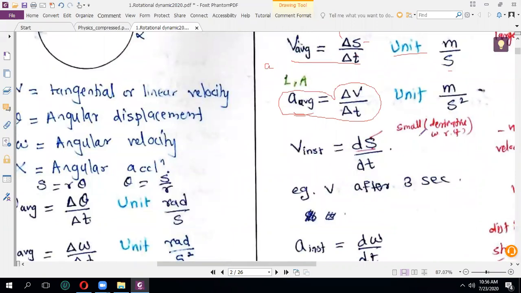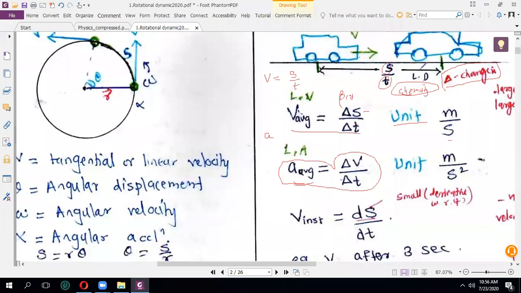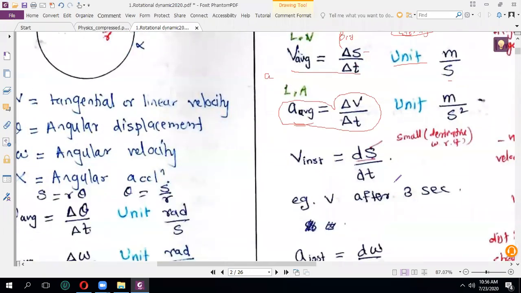Instantaneous velocity means the distance changes in a sudden instant. For example, if an object is moving and covers a distance in 3 seconds, how much will the car velocity be after 3 seconds? So we know that after 3 seconds there will be very small values, like 0.1. So 0.1 is approximately near to zero. At that time we say this is a very small value. So in the instantaneous condition, we represent the small change.